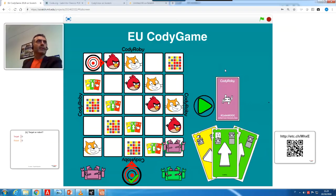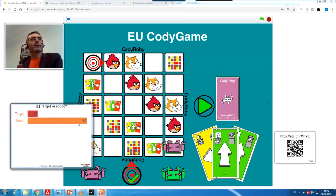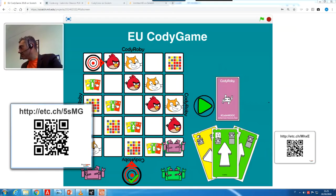Okay? Okay, so left team, based on the cards that you have, you can decide whether you want to move your robot or to move your target. Okay, speaking about strategy, at this time, as you see, the two robots start from the same place. So it is very, very appropriate to decide to move the robot, because if you decide to move the target, you end up doing something not only for your team, but also for the other team. Because if you make the target move closer to your robot, you end up also moving it closer to the other team's robot. So, good choice. So, this means that the cards will apply to the robot. Okay, let's stop, because it's very clear what you want to do as a move.